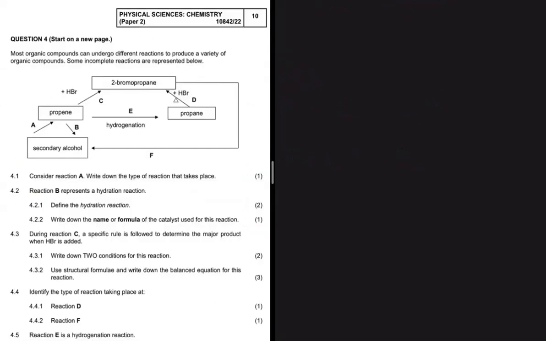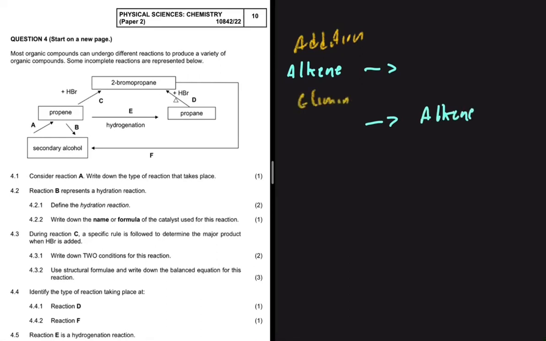How can we boil down these complex concepts to a few bullet points? Well, if a reaction starts with an alkene and you get whatever product you're going to get, then that reaction is an addition reaction. If a reaction starts with whatsoever it is starting with and it ends up with an alkene, then that reaction is an elimination reaction. And if our first condition is not met and our second condition is not met, then that reaction is a substitution reaction.